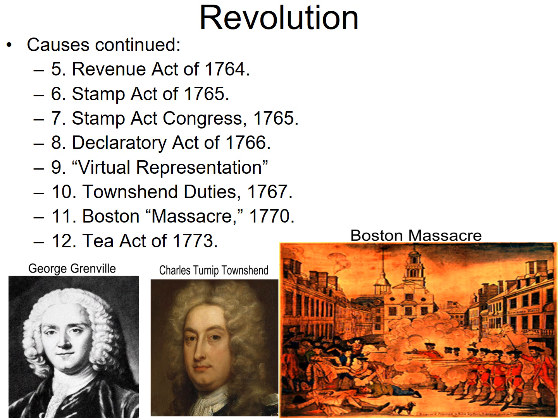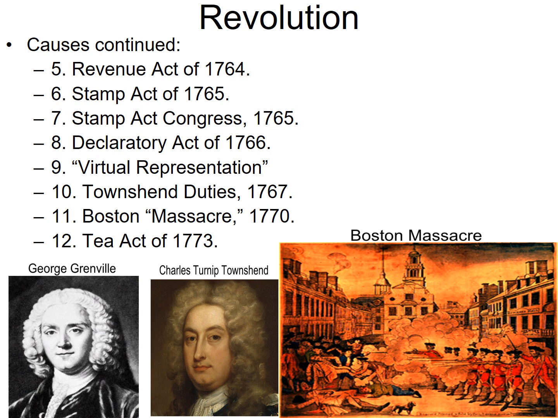If we want to tax you, we have the right to tax you. If we want to pass laws against you, we have the right to pass those laws. So the Declaratory Act is the British Empire, in a sense, declaring that it's in charge, and the colonies are subservient to the British Empire.